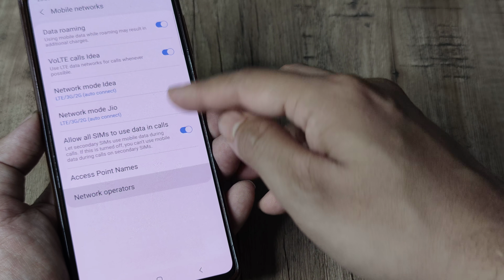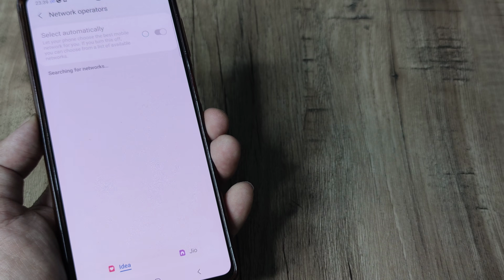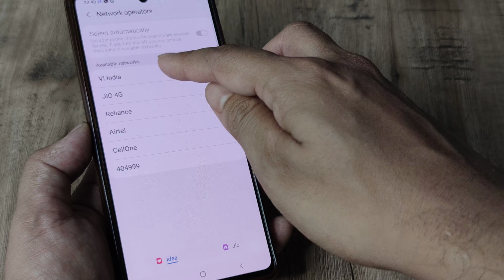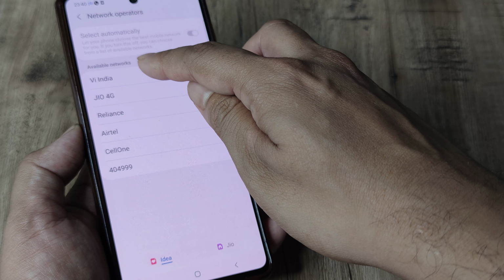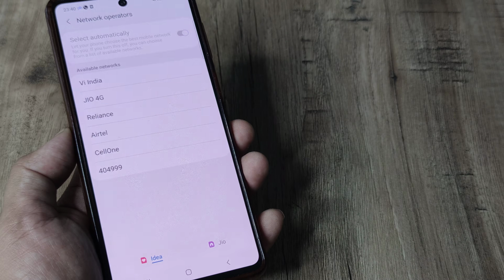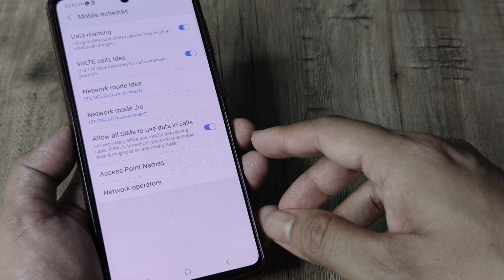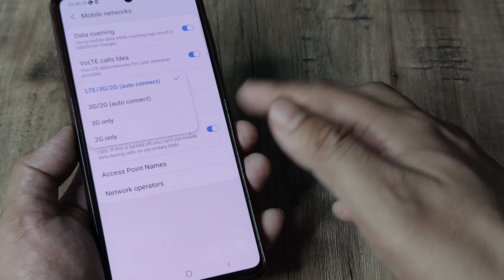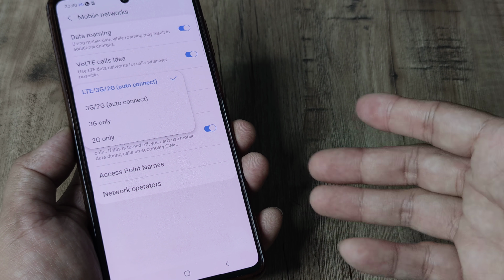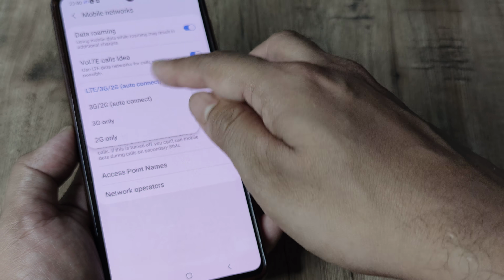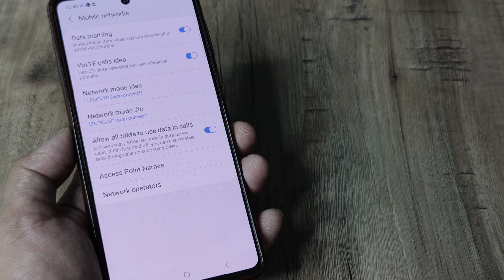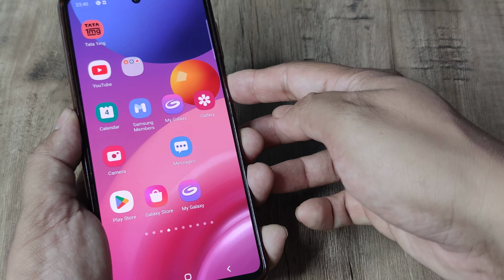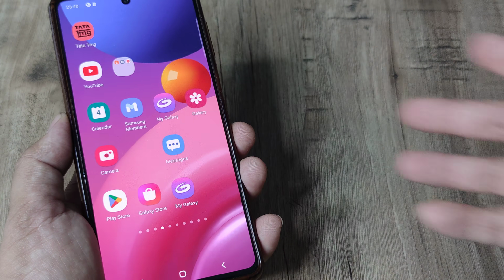Here, again you need to toggle back to the manual network and check whether you get your registered networks. So here you go, the list of networks has appeared, and since I am on an Idea SIM, I select the Idea network and try to register on it. It works like a charm and everything is great. Even before you do all of this, I am assuming that you have selected the proper network, because if you haven't, there is no sense in trying to search for networks. If I am on a 4G SIM, I will obviously select a 4G network here. Hopefully all this helps. And the last thing you can try is to simply reboot your phone, restart it, and then repeat the process.